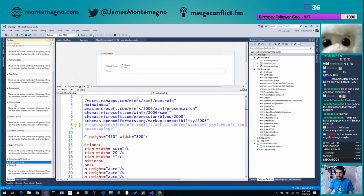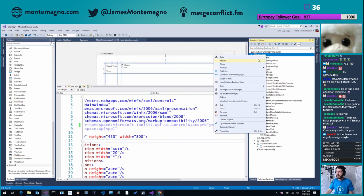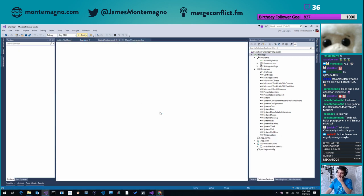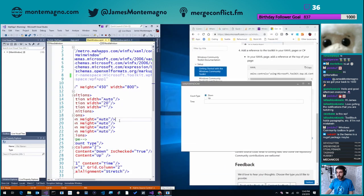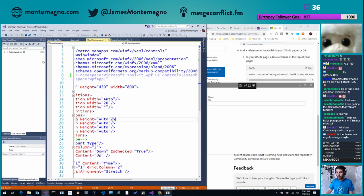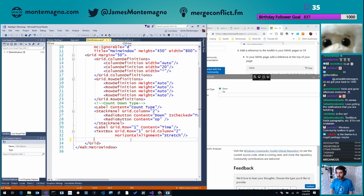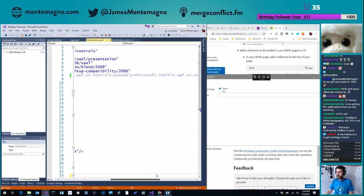Maybe. Rebuild it here. Let's see what's in our toolkit. All right. So, go here, we should have something like toolkit, then like numeric up down. Oh, that's all inking. Map control. I guess that's not what I wanted. Roles.